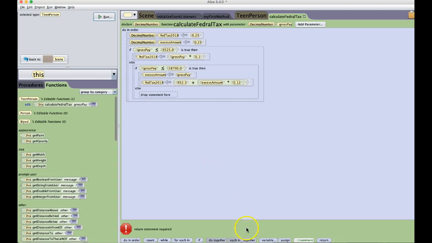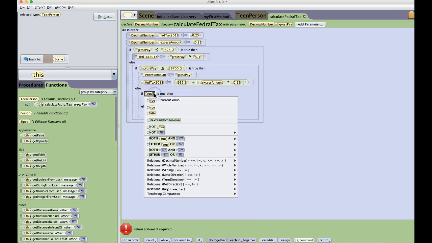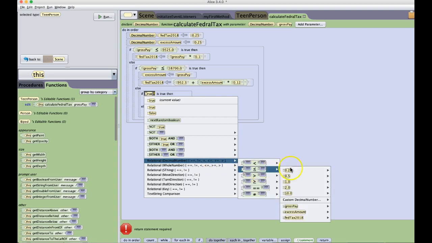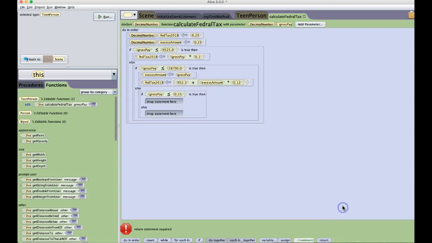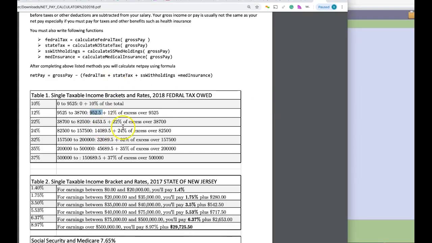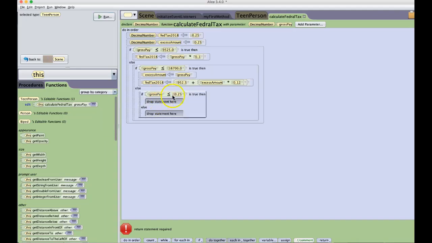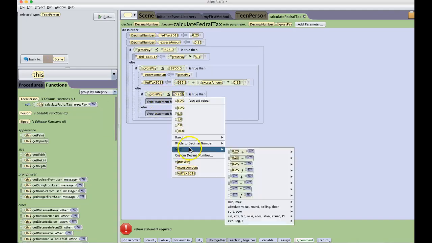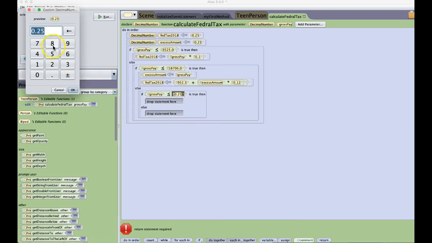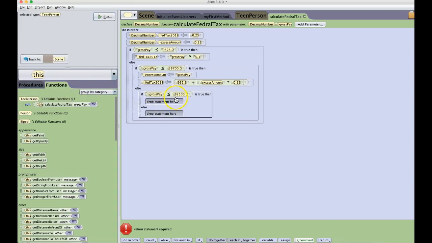And then continuing in this way, you're looking at gross pay less than or equal to, so my next bracket is from 38,700 to 82,500. So we will go to custom decimal 82,500. For this amount, you'll fall in there.